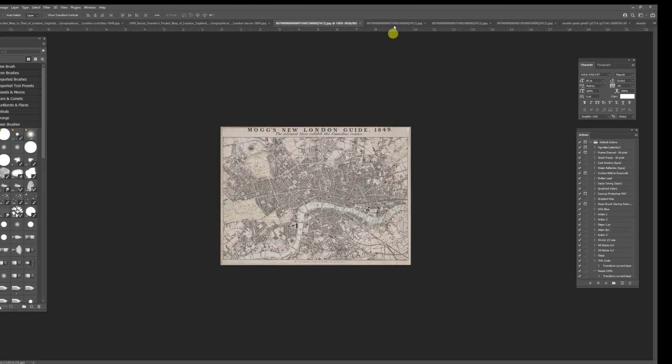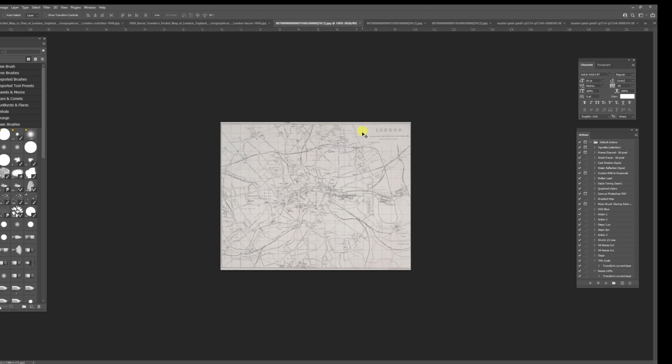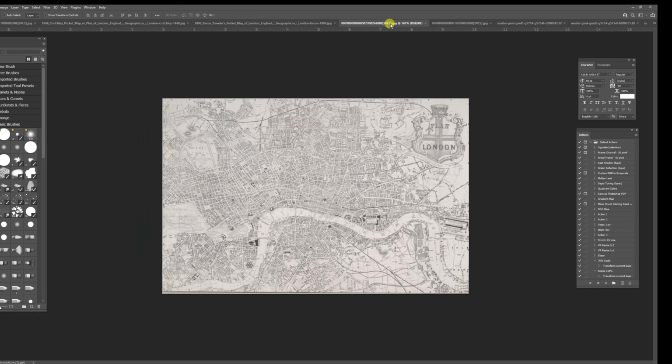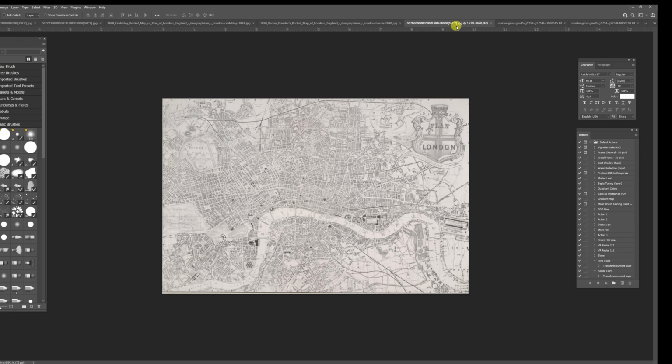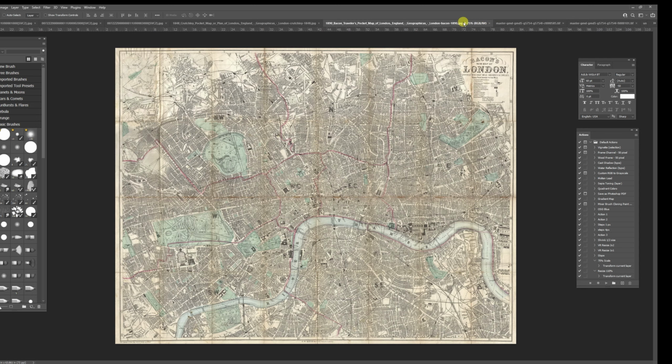I don't think there's too much more of these. You can see the sheer volume of London maps that the University of London had, and just how disappointingly small they all are. There's another one, a big, huge illustration, another black and white one. The buildings have actually been filled in with a little bit of grey. This one, not a lot I can get from that one. Let's just close this down.